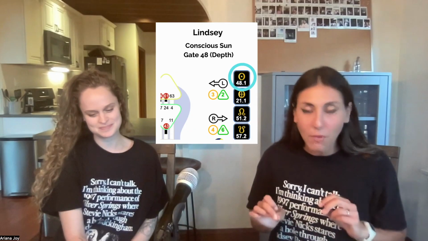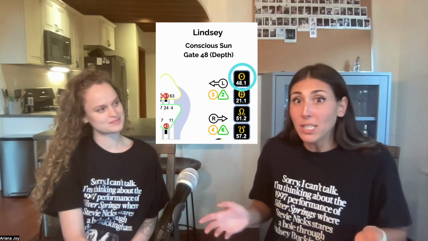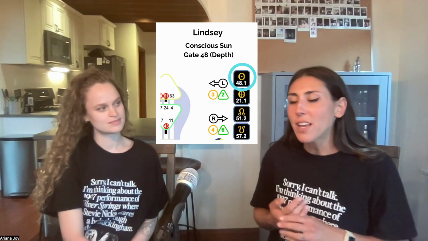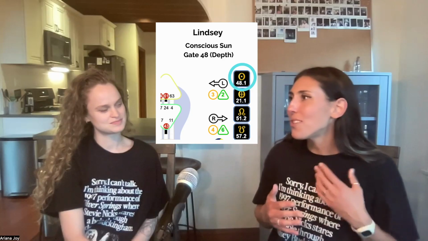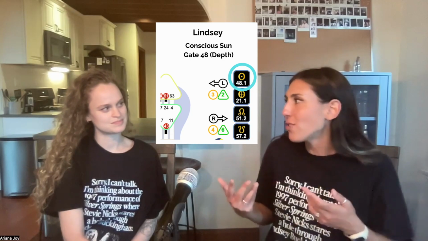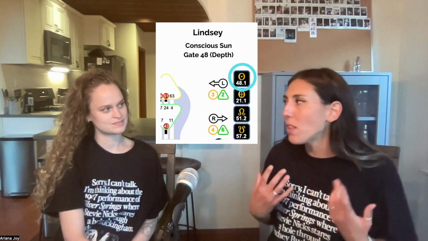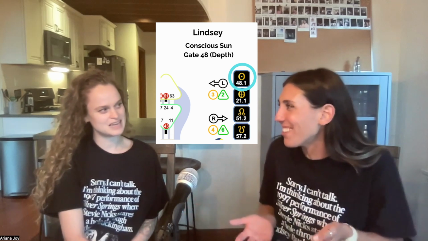So I also wanted to pull out a few gates that I thought were really interesting in their charts. First off, Lindsey's sun is in gate 48, which is the gate of depth. These people just seem really deep. I have a friend named Jazz, and she always jokes that when she asks people questions in interviews, or on her podcast, or in a master class, people's comments are always like, you went way too deep with this. And I'm just like, she can't go any other place. That's literally what she's meant for.